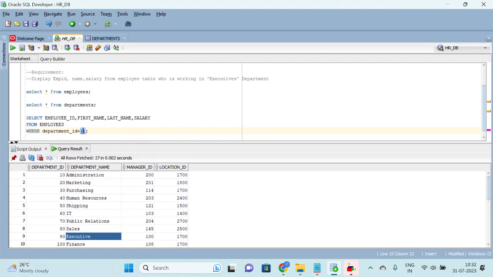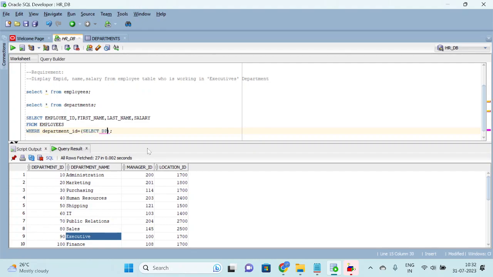So what I will do: where condition department ID equal to, here I will put parentheses, open brace, close brace. In this brace I will write another simple query. What is that?